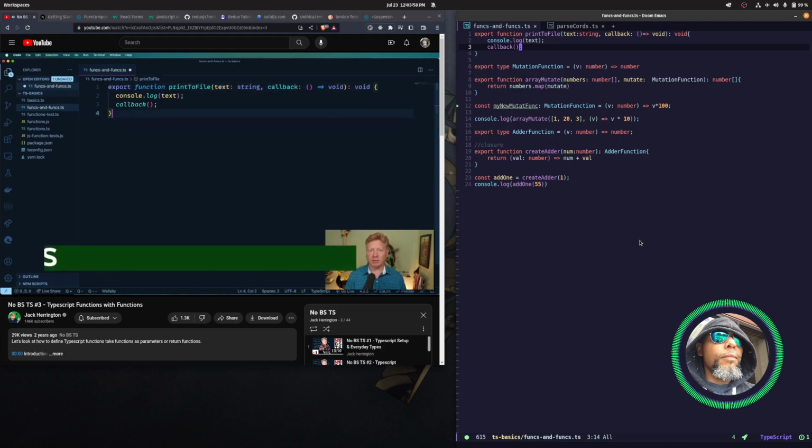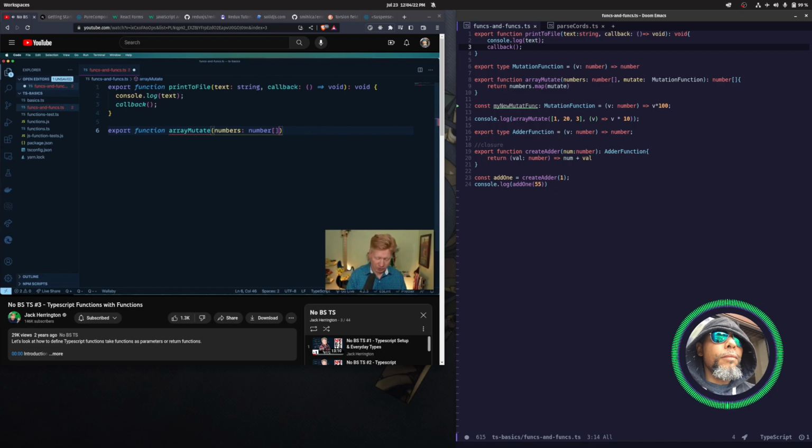And let's try that. Let's create an array mutation function that takes an array of numbers. And then it's going to take a function that is given each number and returns a new number. So for example, call it mutate.